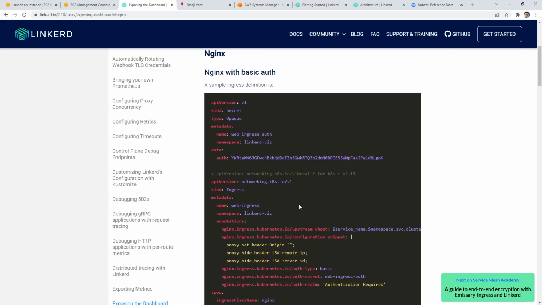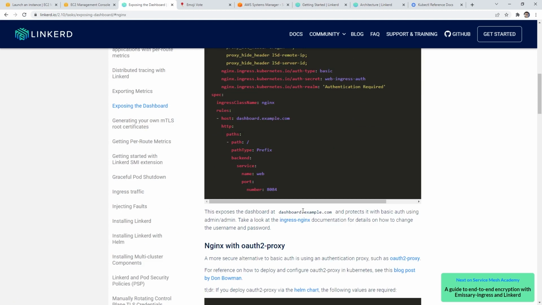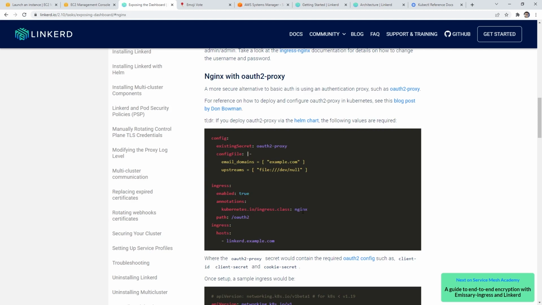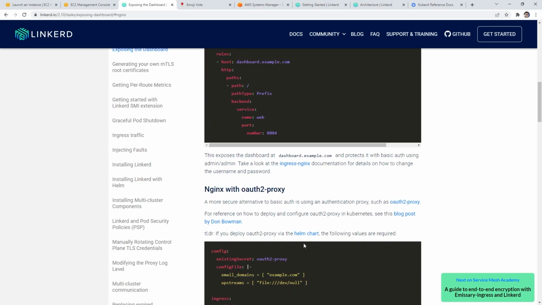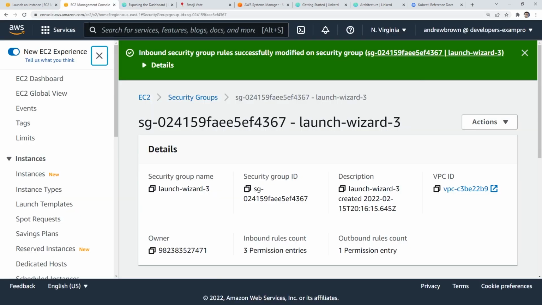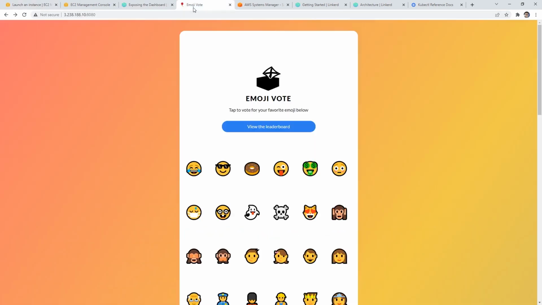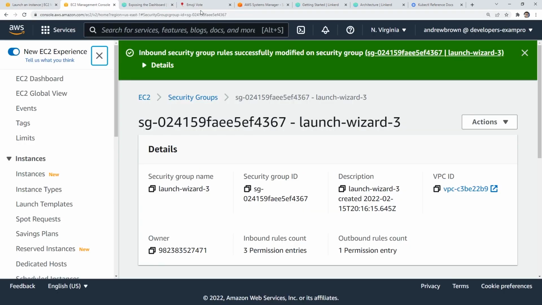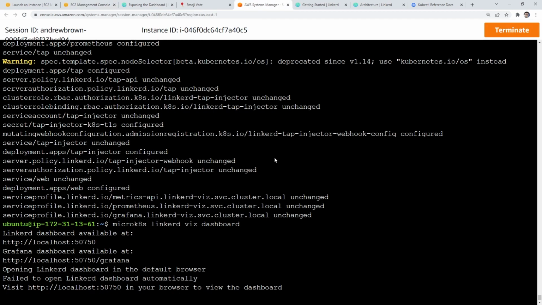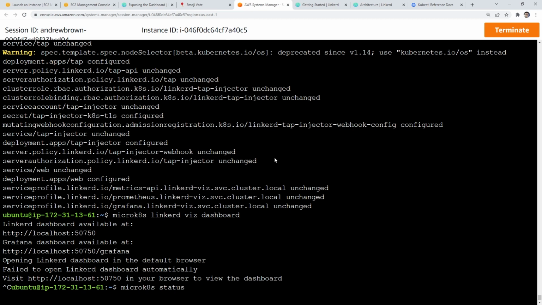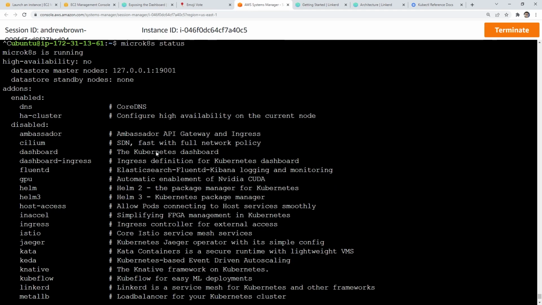So down below here it says Nginx. That's what we were using before, so we probably should just use it. I guess what we'll do is what we did before, which is enable the Ingress controller from our Ingress tutorial. So we're going to leverage that knowledge. I'm just trying to find where we are here. So I'm going to type in microk8s status, and we are going to need Ingress.